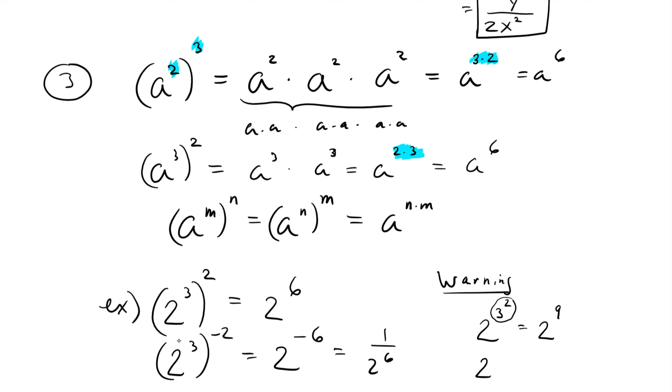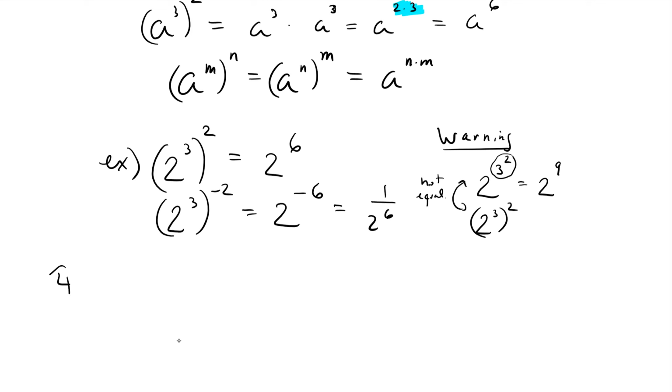So if you write this, those are not equal, okay? Those are not equivalent expressions. So the brackets here play a major role. It forces you to evaluate 2 to the 3 first, okay? But ultimately, when you've got your brackets, you can multiply the 3 with the 2 together. When you don't have them, then you can't do that anymore.